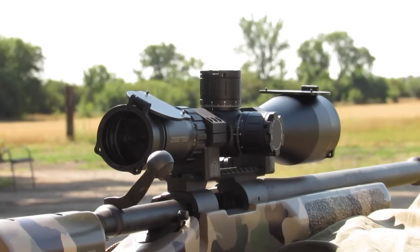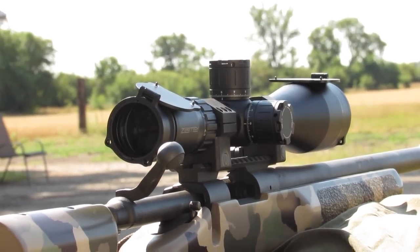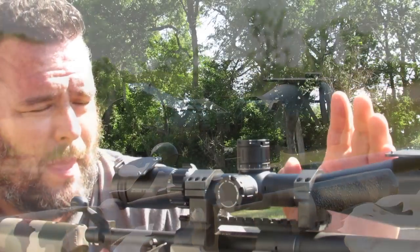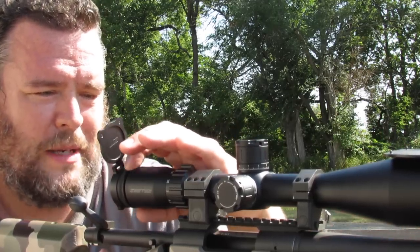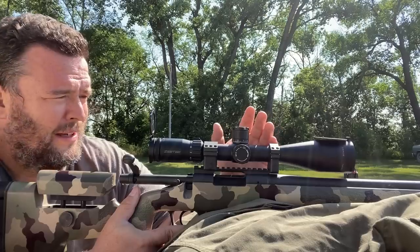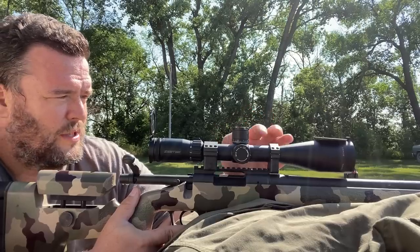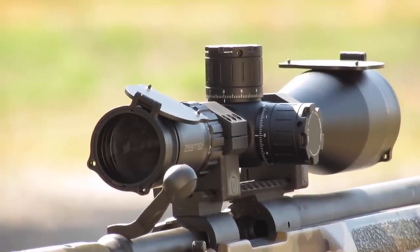They're supposedly built to the Australian standards for ruggedness in the outback. I think a lot of the long range precision guys out there like these a lot. They've got a good reputation. It has kind of different styling than we're going to see in the United States. Of course, this is made in Asia, so this is actually a Chinese scope, made in China.